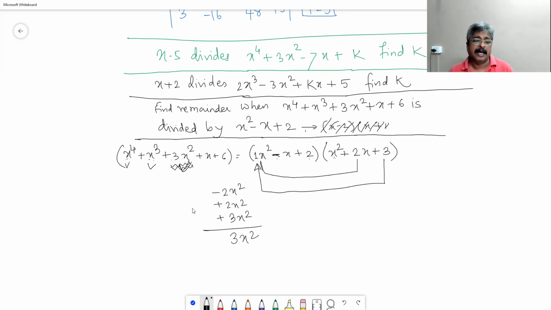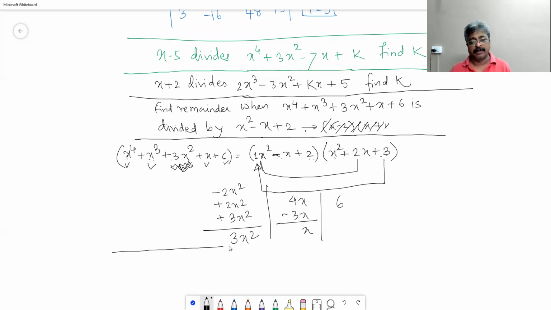Yes, correct. And now if I am lucky and if this is a factor of this, then everything else will fall in place. Let us figure out how much is the coefficient of x. 2 into 2, 4x, minus 3 into 1, minus 3x, which is x, which is correct. And if we are lucky, we get the constant also 6. Understood? This is the method of forcing factor, and in this you will save a lot of time.